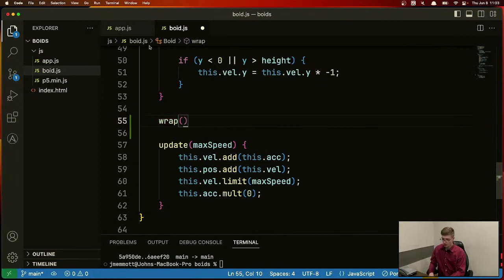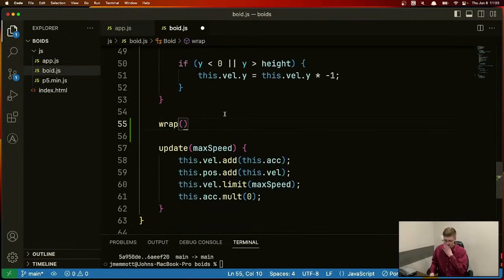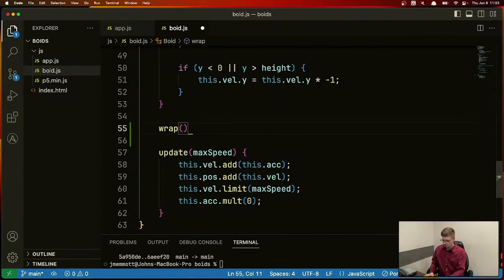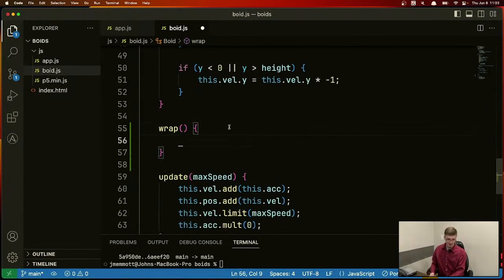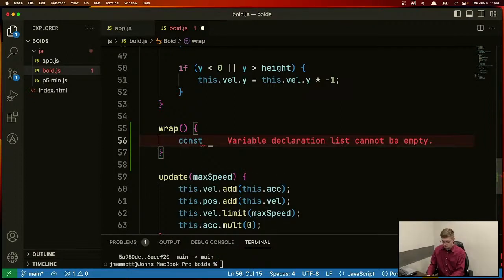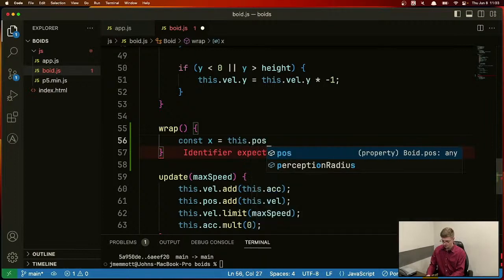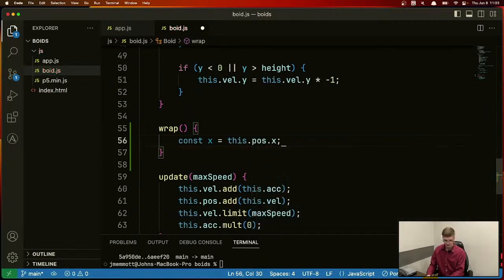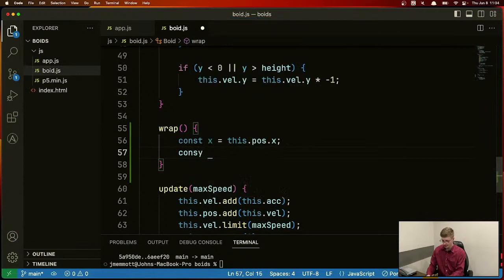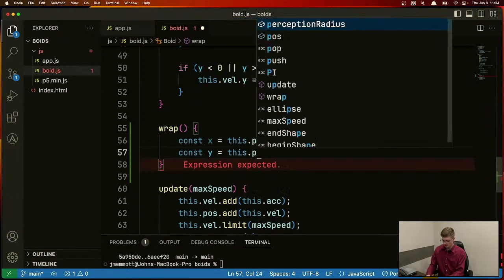So we're going to go to Boyd.js. We're right above update and right below the bounce function. We're going to create a wrap function. In here, we're going to give it a const x is equal to this.position.x, and then const y is equal to this.position.y.